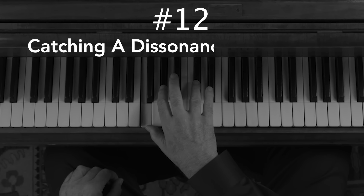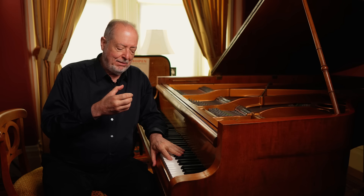Number twelve: catching a dissonance in the pedal. Chopin sometimes liked to catch a dissonance in the pedal that didn't really belong to the harmony going on — it was a color effect. Chopin is perhaps the first composer who deliberately used colors of sound as structural elements. In the Prelude in F major, in a completely F major surrounding, he catches the E-flat — the dominant seventh note of F major — in the pedal and sustains it to end the piece, which is remarkable for the 19th century.